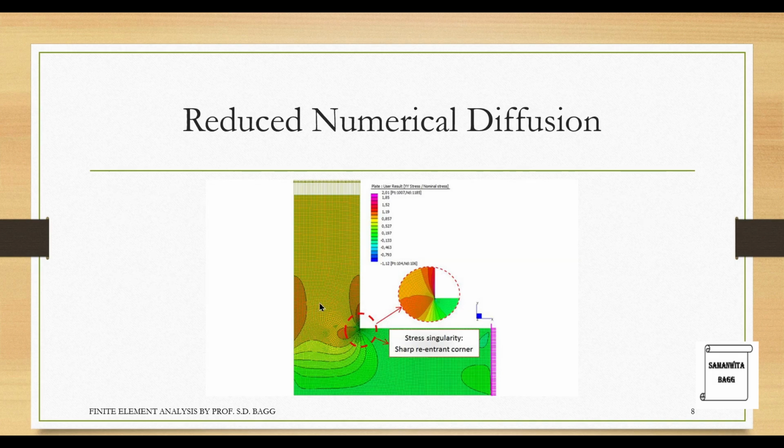So let's see this figure. If you see this end, it is a sharp re-entrant corner. Here, if you study the stress, it is possible that you may not get better results. But if you add more elements in this zone, you will get a better solution. If you don't have more nodes, what happens is the stress just looks diffused over the zone. You're not able to figure out which is the exact zone where more stress is generated. So the more elements added over there, serendipity elements, you will get better results. So this is another application of serendipity elements in FEA.